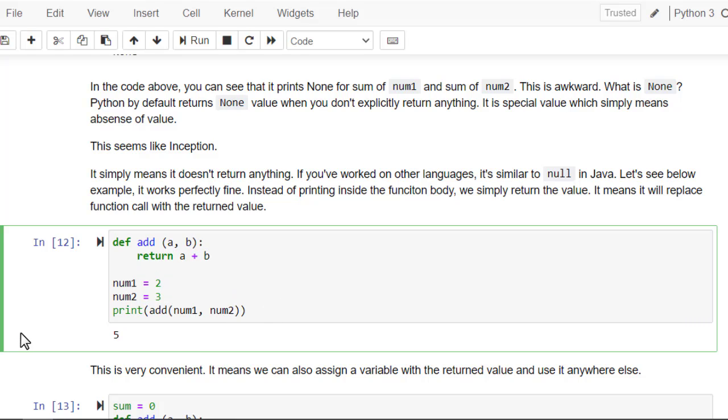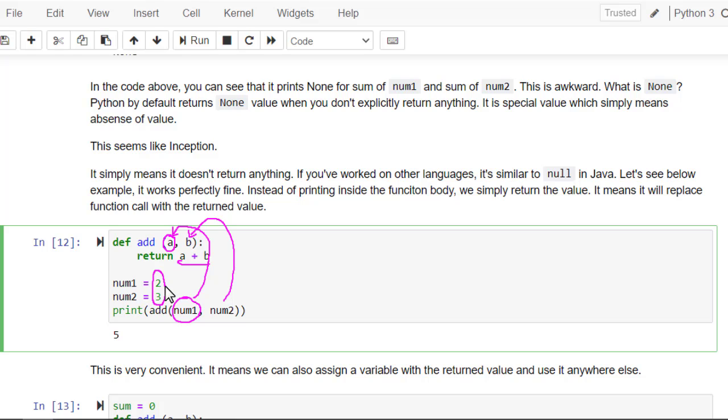Another major difference that I wanted you to notice is that my variable name can be different from the parameter name. So here the num1 value will go inside this a variable and num2 value will go inside this b variable. So ultimately it is going to return num1 plus num2.